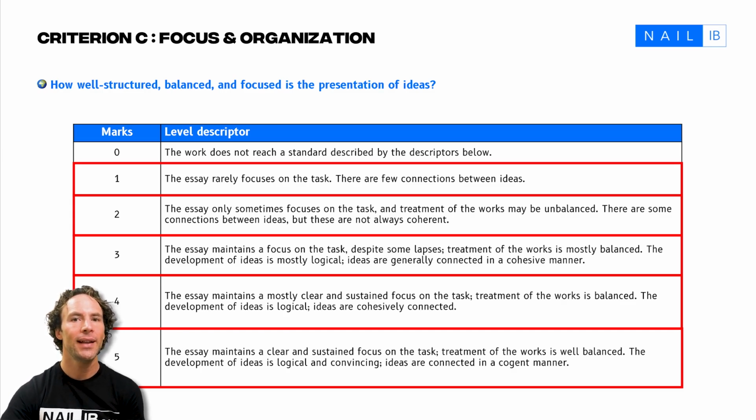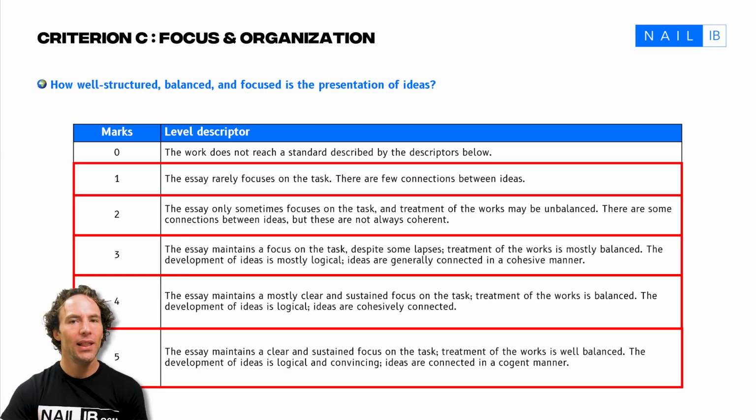Moving on to level 2. So improving slightly. This does show an improvement in the focus and organization of the essay, though there are still notable challenges. So at this level, we're beginning to show ability to concentrate on the task, although our efforts may still waver a little. Akin to a budding artist beginning to see the outline of their subject, but struggling to fill in the details consistently. We're not quite getting the shading right. It looks a bit drawn.